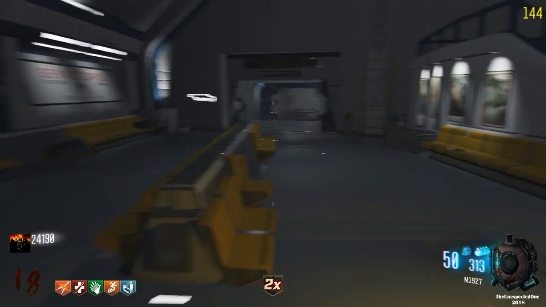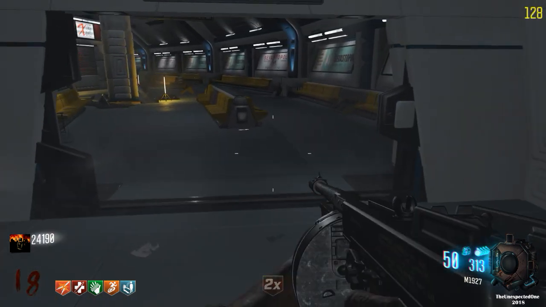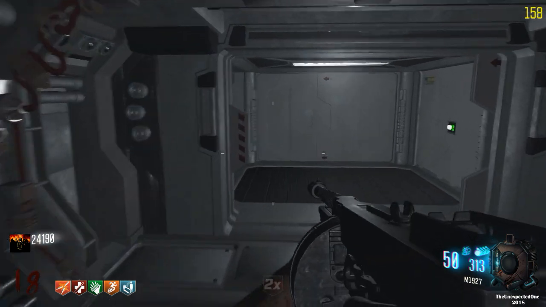Yeah, dying like that is so stupid. But I mean, it's just a down, who cares? 35,000. Alright, 10k. With double tap, we should be able to do it in this round, maybe.